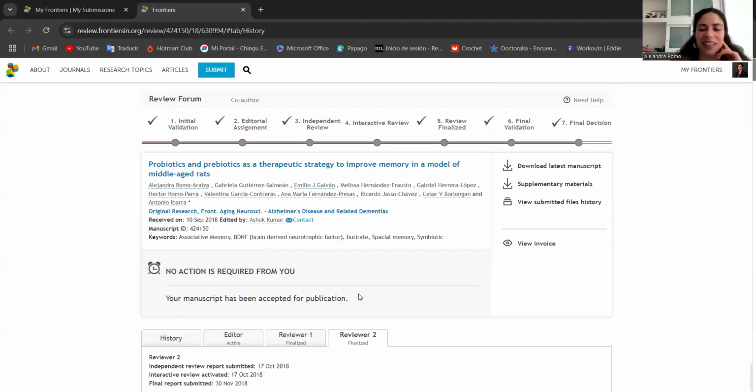You pay, and then it will be published. So it's basically those steps you need to take to submit your article and wait for it to be published.